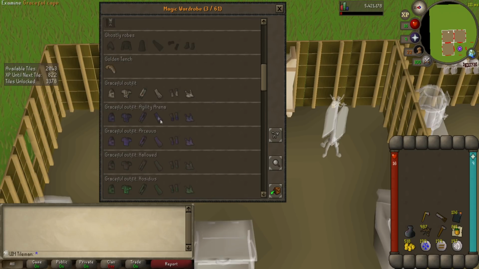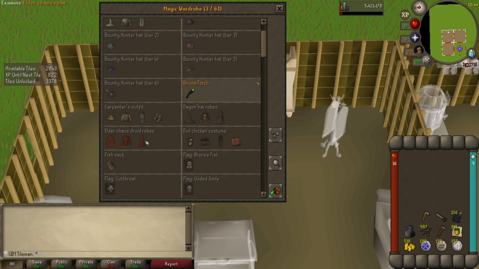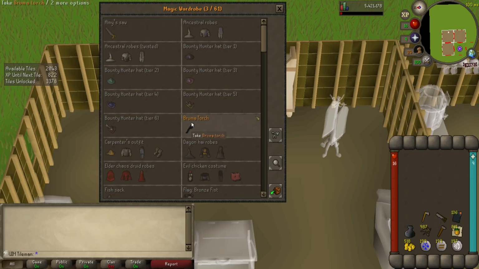We can get graceful, like a complete graceful set. We can get all kinds of different elder chaos druid robes from the wilderness somehow. Dagon'hai, same thing. I don't know if we'll be getting those, but it opens up a lot of stuff for us to be able to do. So I'm really happy with that.